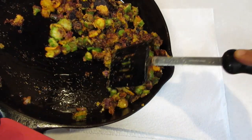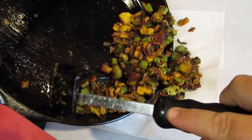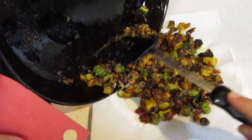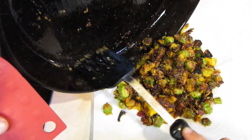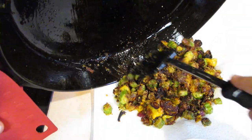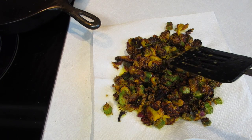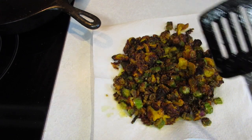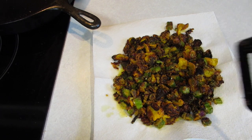We've got a lot of oil in the bottom so we're going to put it out on paper towels on top of a plate. I want all of that cornmeal out of there and onto here. Let that cool a minute and I'll take a bite while the rest of my supper cools and let you know what I think about southern style okra and squash with cornmeal.